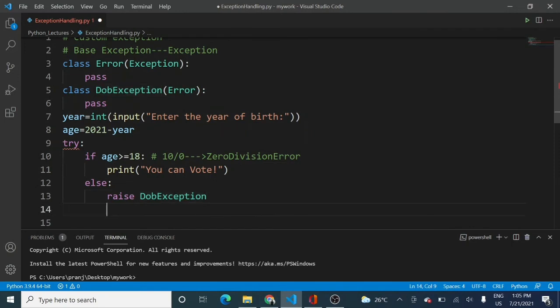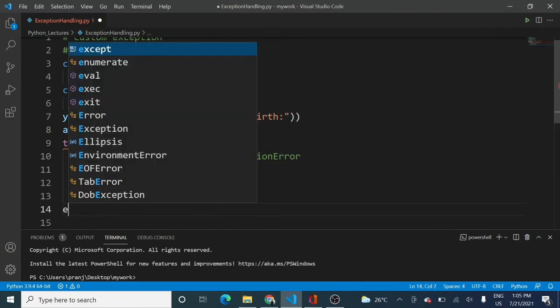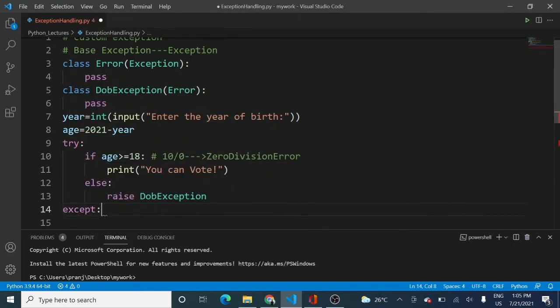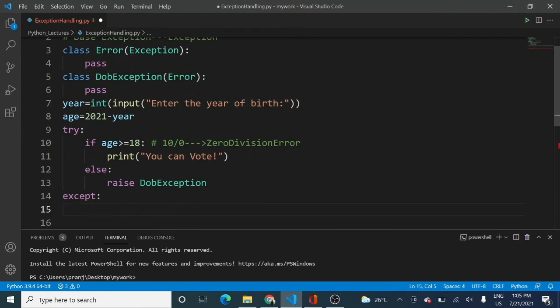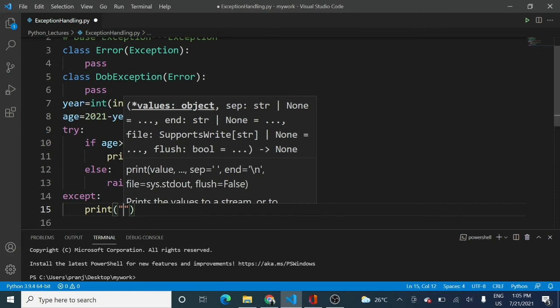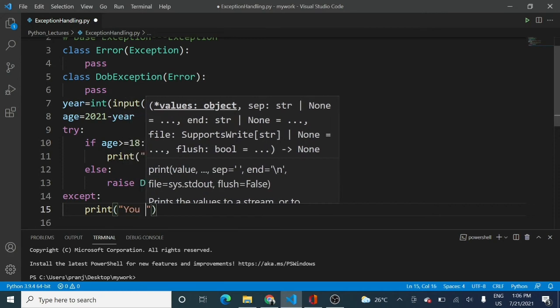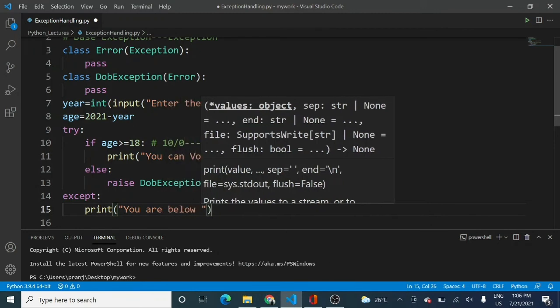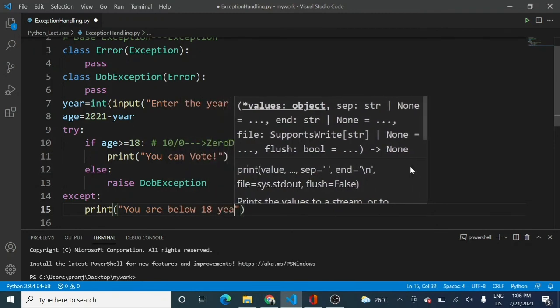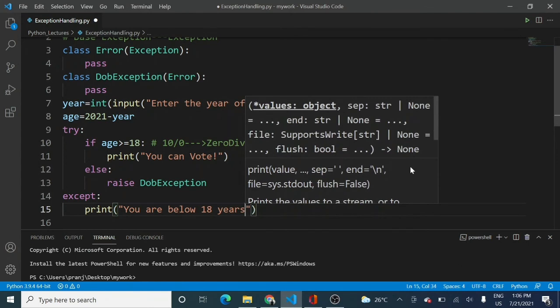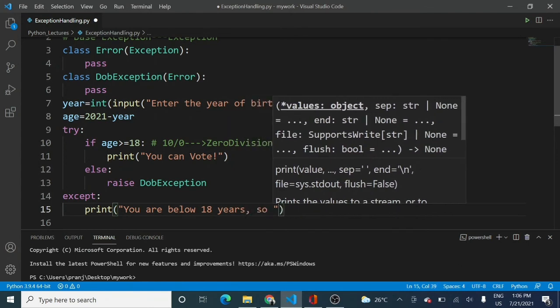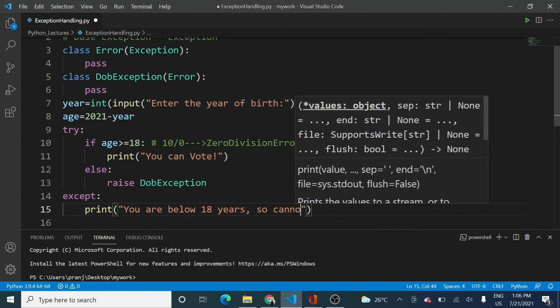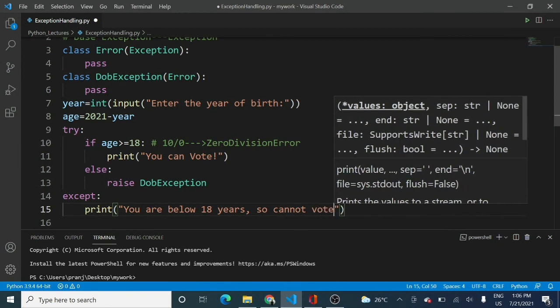Now when this exception is raised, we need an except block to catch it or to handle it, right? And here I am going to write a print statement to handle it, which says you are below 18 years, so cannot vote.